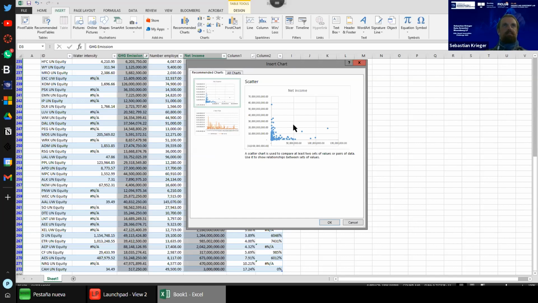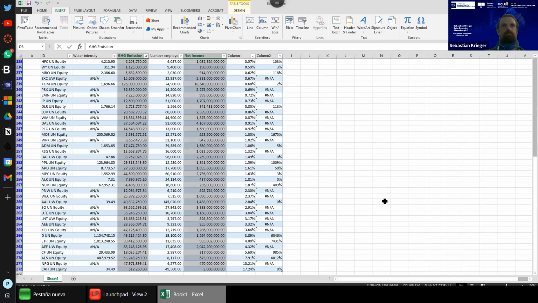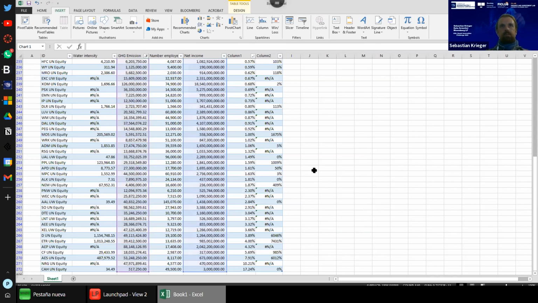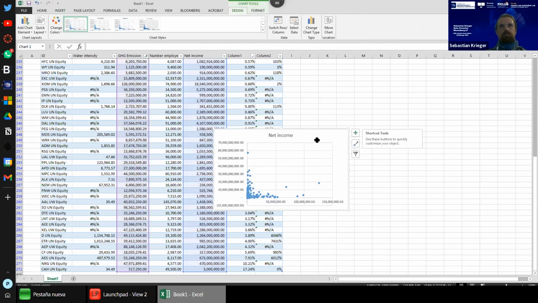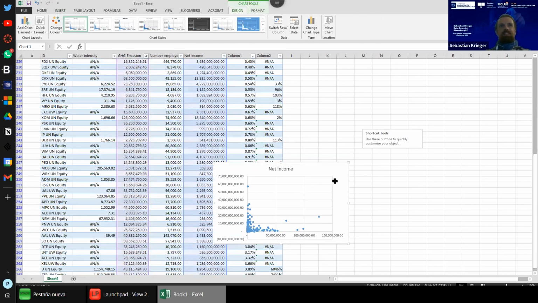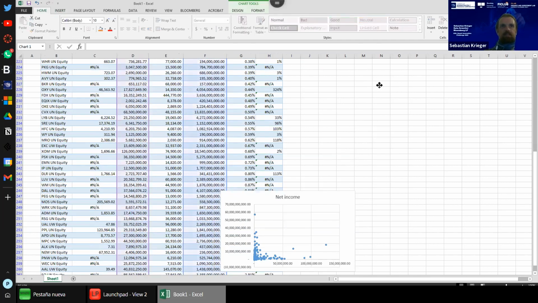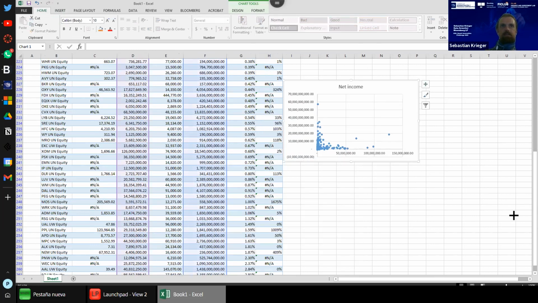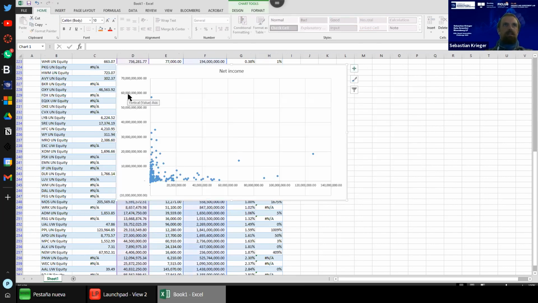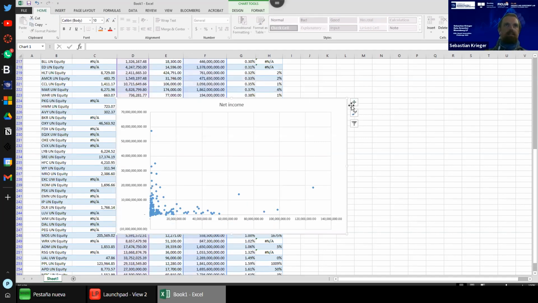Yes. Okay, sorry. So what is the x-axis? I think the x-axis is greenhouse gas emissions, and the y-axis is the net income.